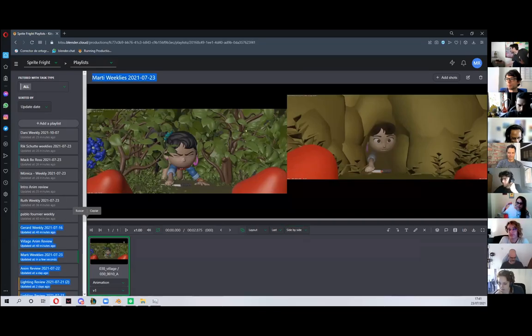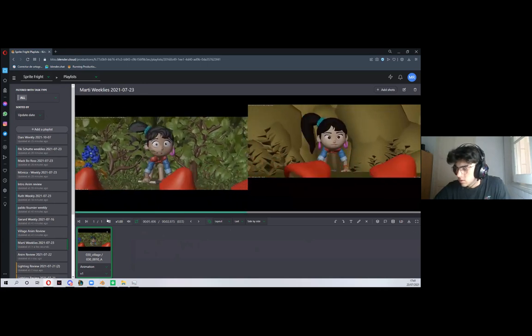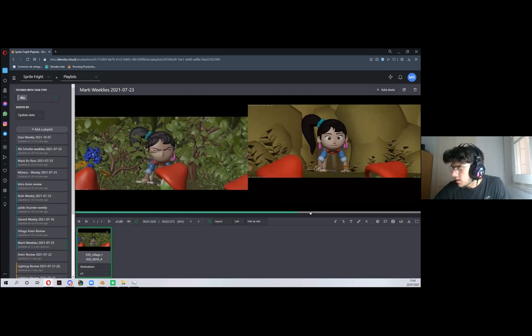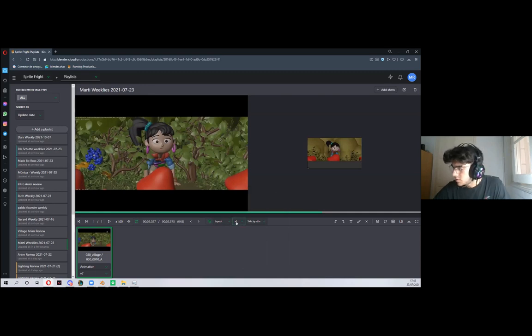This week I spent the whole week animating my first shot of the village. This is the first shot of the village, number 13. I received this layout and I made a first animation. For the first feedback, we see that the sprites are distracting too much. So I made another version. Here I got the newest version.